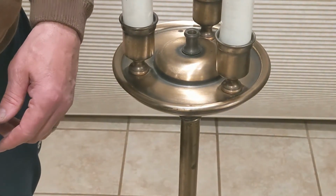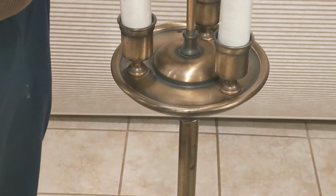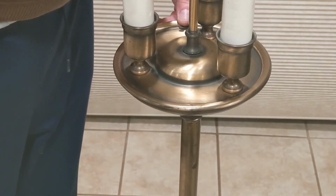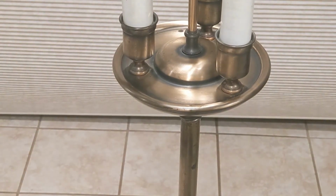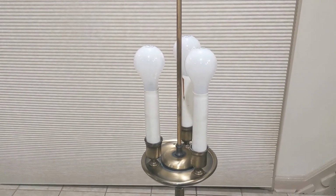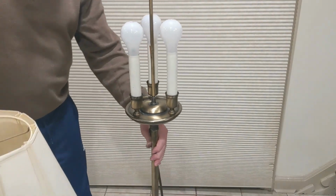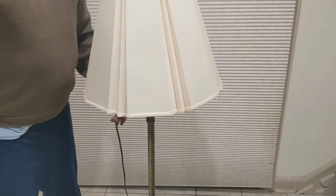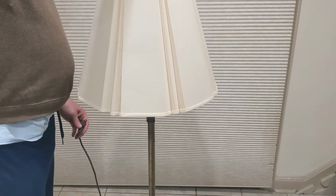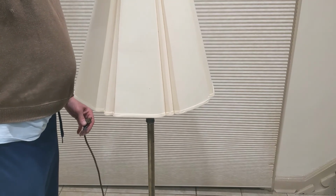So I'll just put this back together. I believe it went this way. And I will put a little wrench on that, keep that from backing out. And then I'll put the shade back on. And then the arrow here, the Pi Beta Phi secret messaging arrow. One day I might figure out what it means. Doubt it. There we go, it's ready to go.